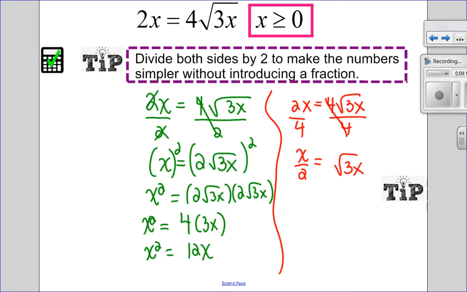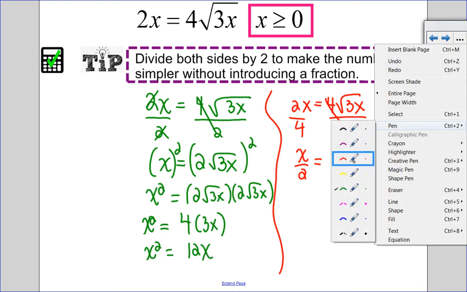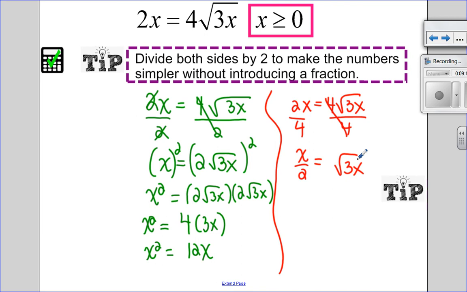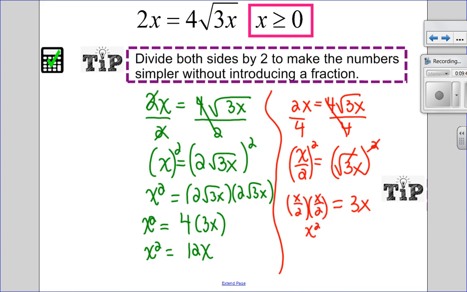Now let's do the same thing on the other side, see if we end up with the same answer, and then you can decide which way you prefer better. So on this one here I have my root isolated, so I'll square both sides. Squaring and square root are inverse operations, so I'm just left with my 3x. Over here I have x over 2 squared. Again, if it's not just a number, I always write it out 2 times. So I have x times x is x squared over 2 times 2 is 4.